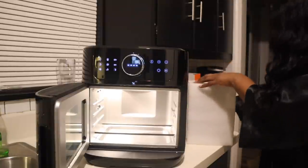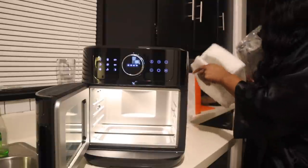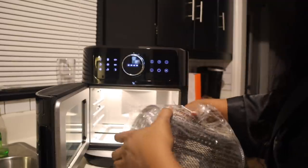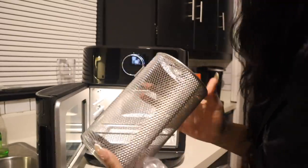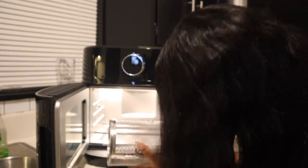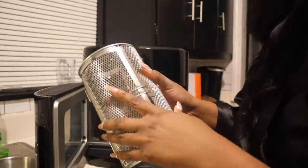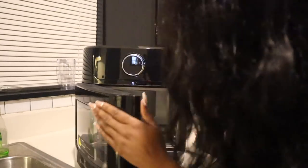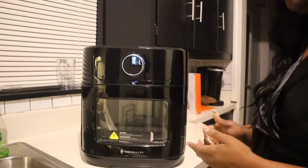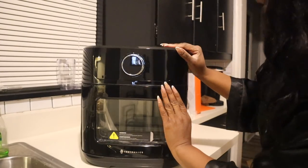Ooh. And what's in here? Oh, is this for the rotisserie chicken? Okay. Okay, so it looks like this is for the chicken, I believe. So this is how this looks. Really nice. So is this whenever you want to put chicken in here? Because this opens up like this. I just have to figure out how to actually put it inside of there. This is how the inside looks. Really nice. Wow. And it closed like a microwave, which I'm here for. It's way more secure. You know, it doesn't have the little thing where you got to grab it out and stuff like that. So I like this a lot more than the one I got now.